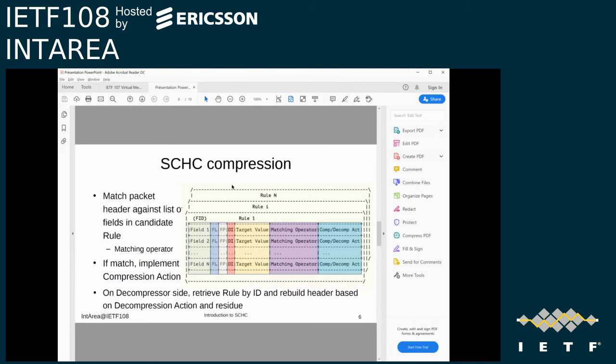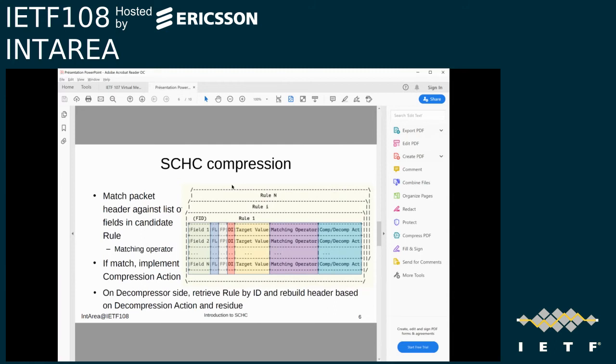The first four fields, field ID, field length, field position, and direction indicator, are used to classify a field. Then we have an expected value for this field and a matching operator. We compare the target value with the field value using the matching operator.